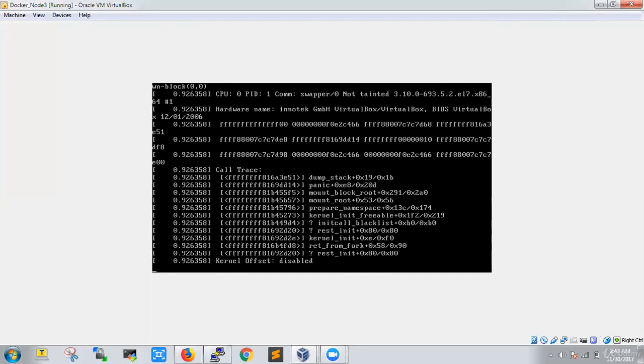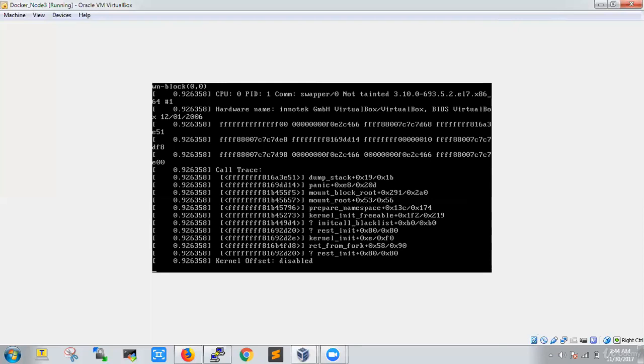So we'll see what kind of problem we face if we do not have the appropriate initramfs file for the kernel installed on our system. We can see that it's stuck at the point "kernel offset disabled", and we cannot see any process or progress happening.